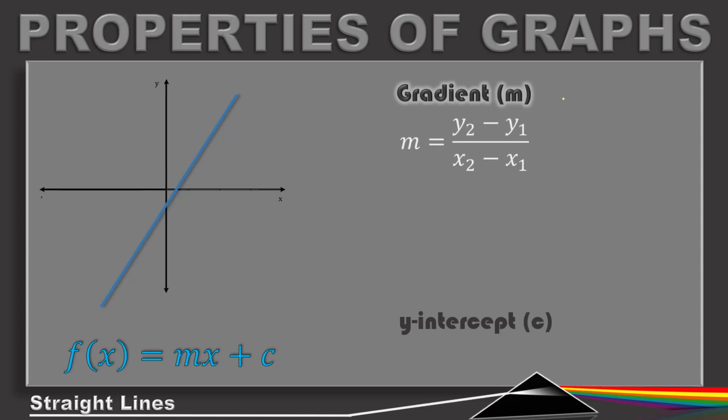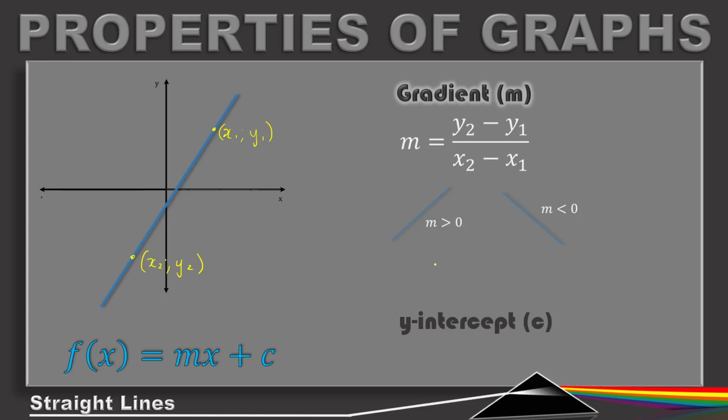Okay, and the gradient actually has a formula to find it, and we can only find the gradient if we know 2 points on the line. So if I have these 2 points, and let's say I've got this coordinate (x1, y1), and then another coordinate (x2, y2), then I can substitute these coordinates into this formula, and we can find the actual value of the gradient. All right. And then, like I said earlier, if the gradient is positive, it slopes to the right. If the gradient comes out a negative number, then the line will be sloping to the left.